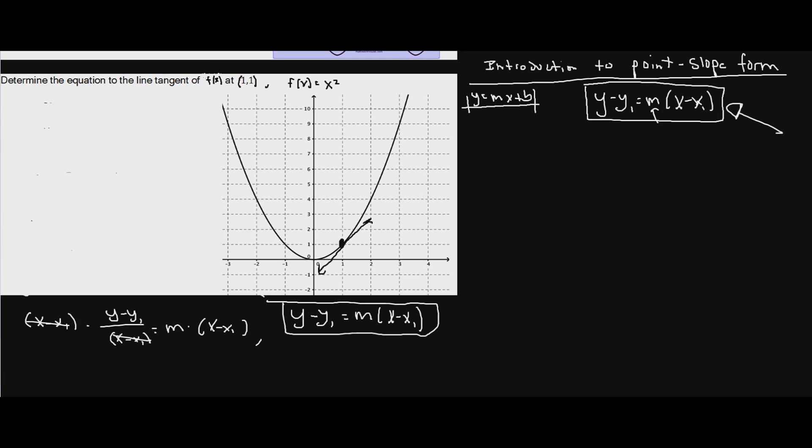And here we go. Notice how this problem starts off by saying determine the equation of the line tangent. So this is our line tangent, this black line here. And what we want to do is we want to find this particular equation. Well, let's use our point slope formula. So we will always write this up here: y - y1 = m(x - x1). Now let's ask ourselves, do we have the points that we're interested in? And my friends, of course we do. The point is 1 comma 1, the x1 and y1. So let's just fill in what we have in our equation. So y - 1 = m(x - 1). All I'm doing is taking my x value 1 and replacing it for x1, and taking the y value of 1 and replacing it for y1.